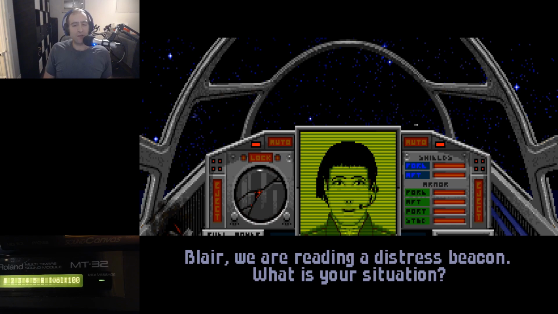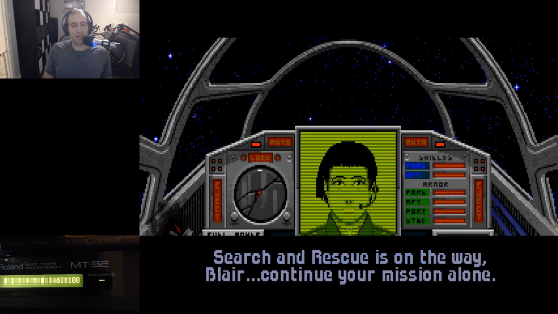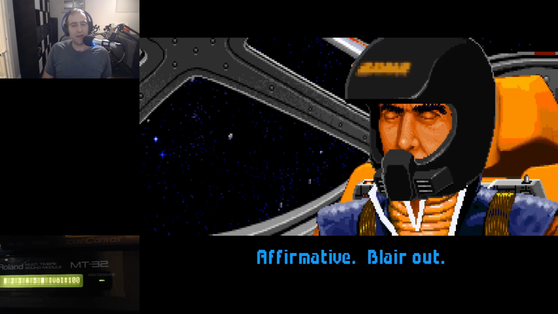Blair, we're reading a distress beacon. What's your situation? My wingman ejected. Search and rescue's on the way, Blair. Continue your mission alone. Affirmative. Blair out.